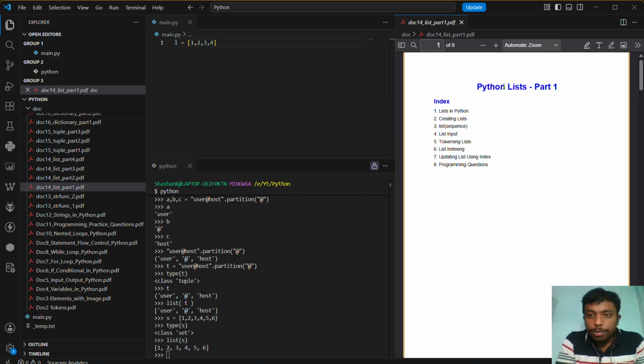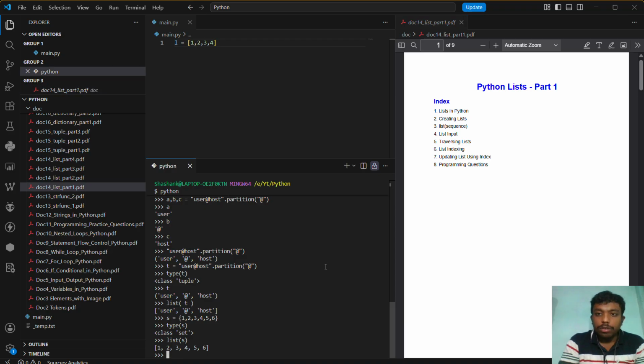So our next topic is traversing a list. Traversing a list means accessing each and every element of a list one by one. But instead of traversing, let's first learn about what an index is and how it is used in a list. Indexing in a list is the same as in a string, but instead of returning one character, the list will return that element.